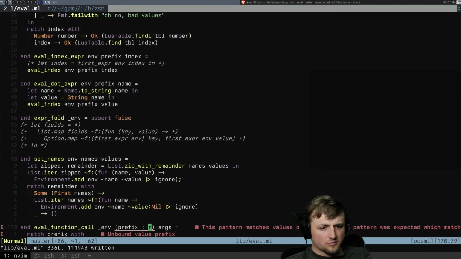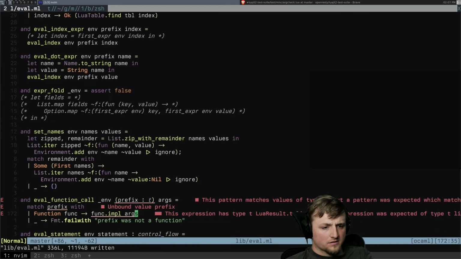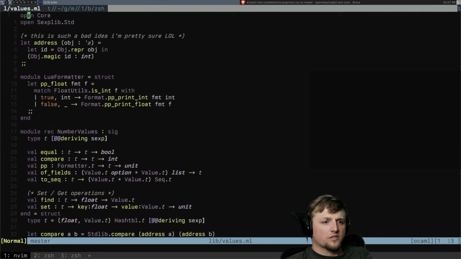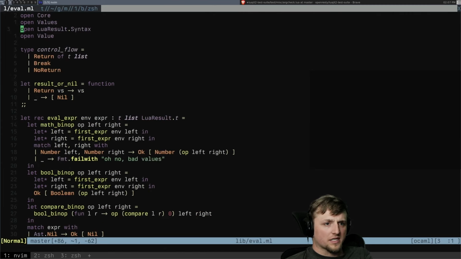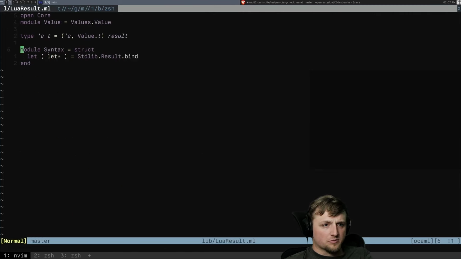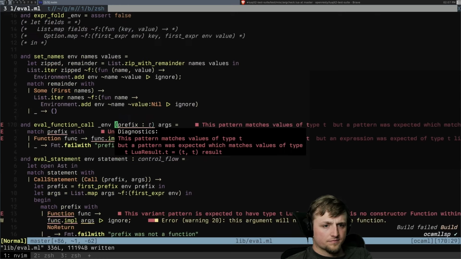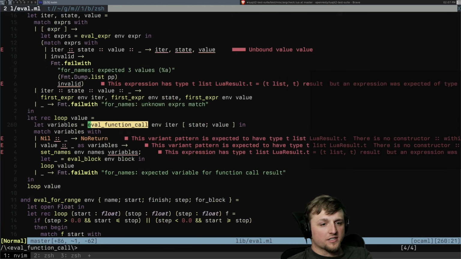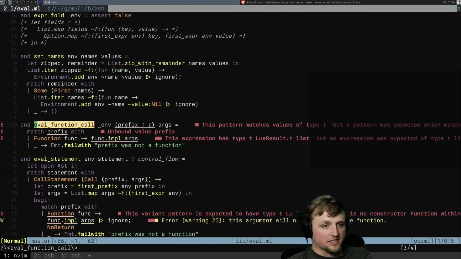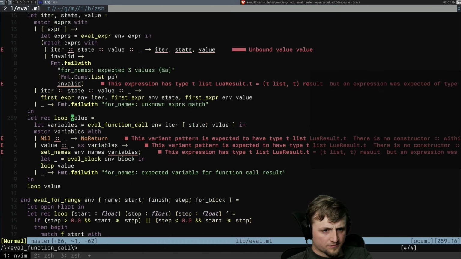Prefix. I think this should be... Oh, did we do an open Lua results syntax? Yeah, that should be fine. T. This pattern match type T was expected. Lua T result T. Oh, okay, interesting. So when we're calling eval function, we are doing this not correctly in other spots. That makes sense. Right.